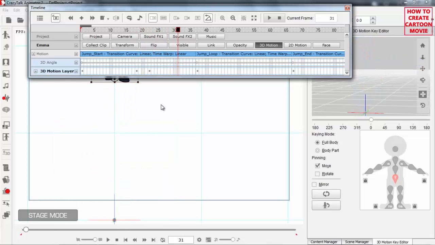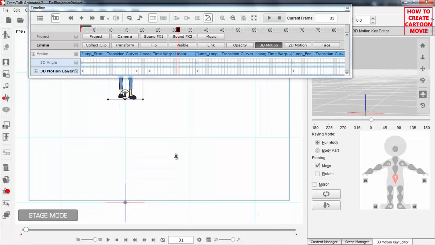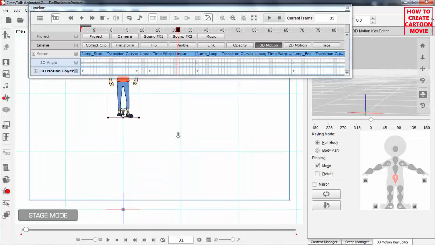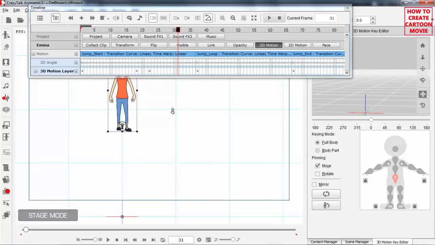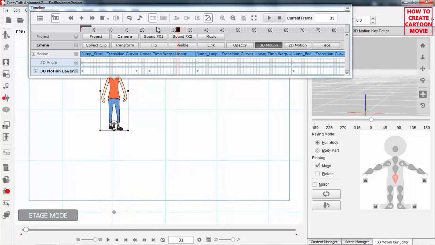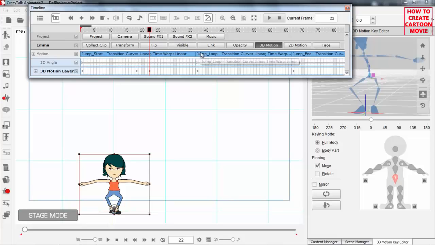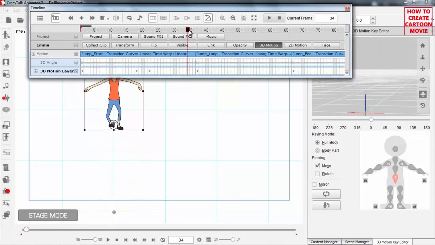Now let's play this back in real time and take a look. Because we adjusted the root of the character, the hip bone rather, there's going to be a little bit of an issue with the position of the character when transitioning to the second clip. So let's go ahead and play that. And you can see that right here, pop. It just pops back into a weird position right here.